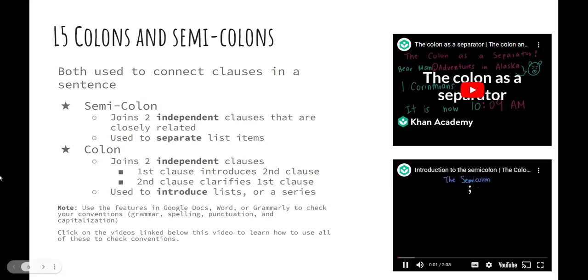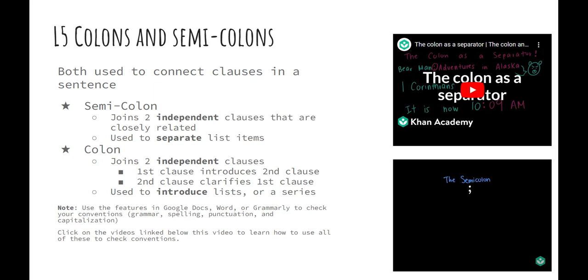Hello, grammarians. In this video, I'm going to tell you about a piece of punctuation called the semicolon, which basically looks like a comma with a period on top of it. The semicolon has a few uses, but the basic standard use is to link two closely related ideas that can stand on their own as individual sentences. So that might sound a little weird. You think there's two individual sentences, so they just have a period in between them. Why do they need to be linked? Well, let's look at an example, and I'll show you what I mean.